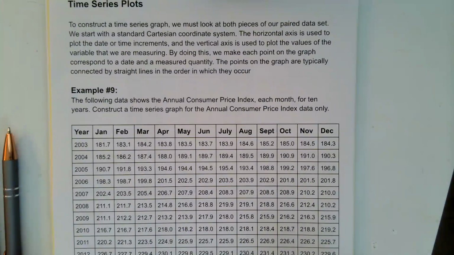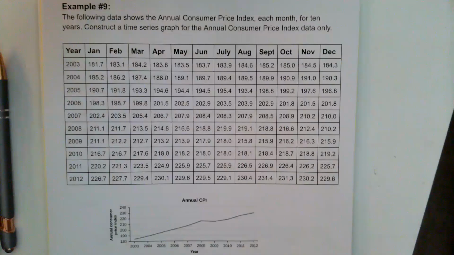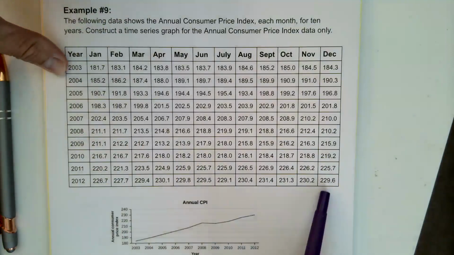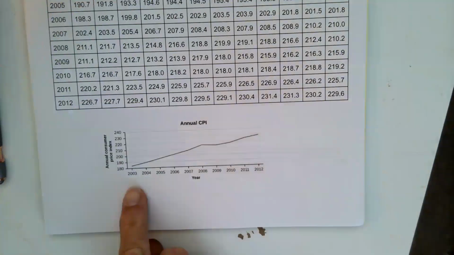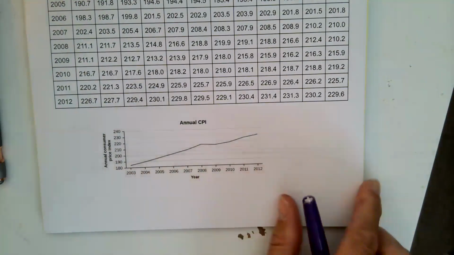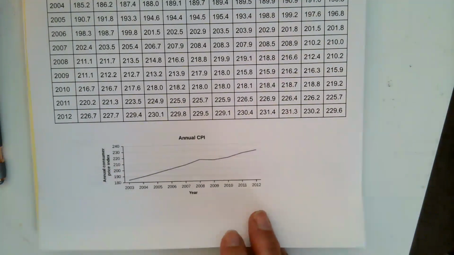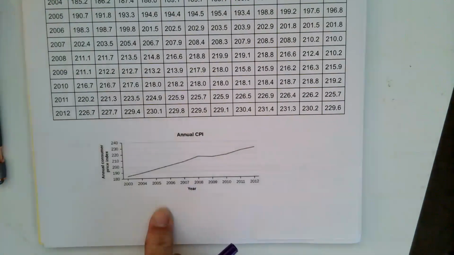This data here is from the Consumer Price Index for 10 years. So what is the annual Consumer Price Index here? So all the way from January of 2003, so all 12 months, all the way through December of 2012. So quite a bit of data. And this is what it looks like in a time series plot. So the youngest, or the oldest, I should say, year all the way to the most current year. So if you go to Yahoo Finance and look up stock prices, where you can invest in companies and such, they're going to use a lot of these types of time series plots.